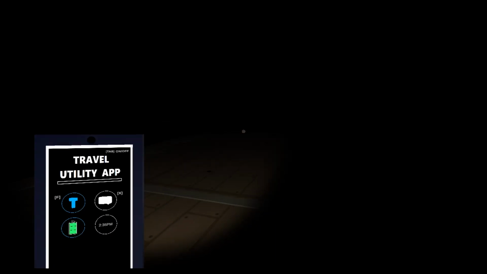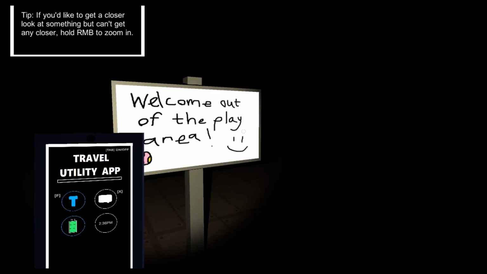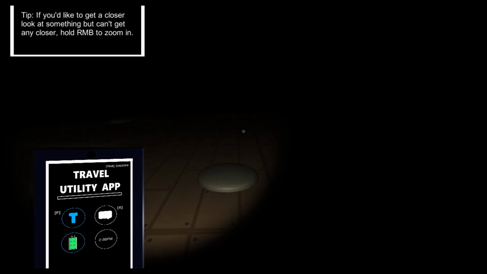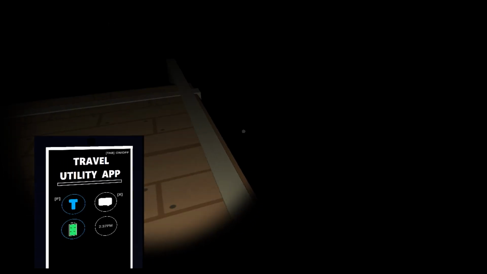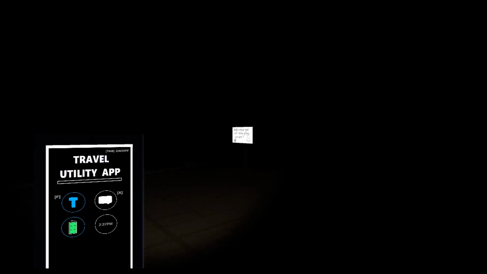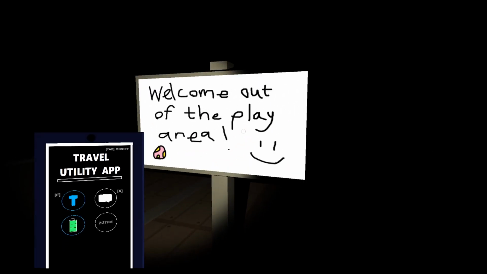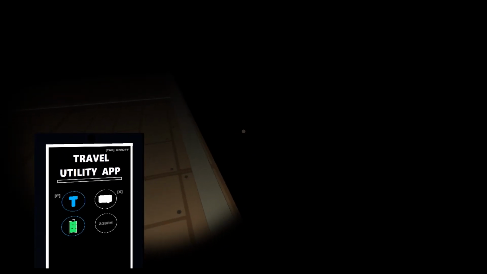So, yeah. Here's that Easter egg as well. Welcome out of the play area. This is literally just outside the map, and I'm pretty sure if you drop down as well, because I included this Easter egg in the full game, and because I included this Easter egg in 0.2, I'm guessing that also means I included the trigger where if you fall down, it actually just puts you back in the map.